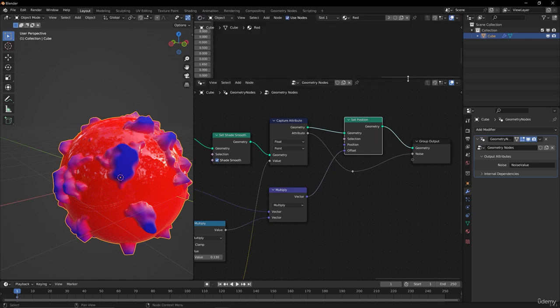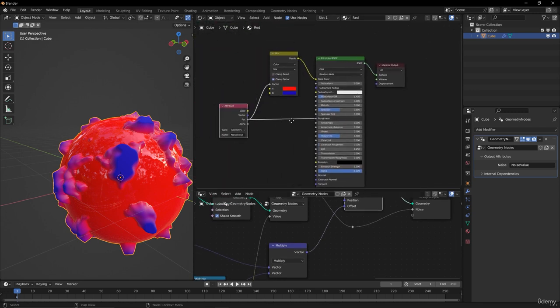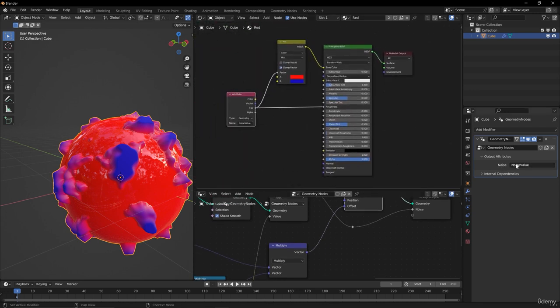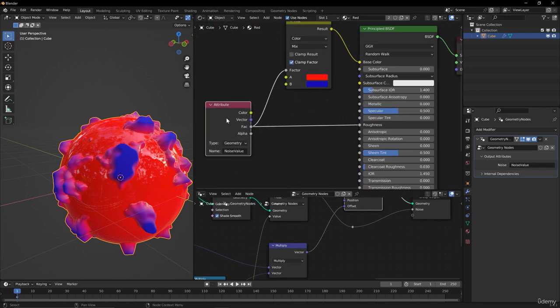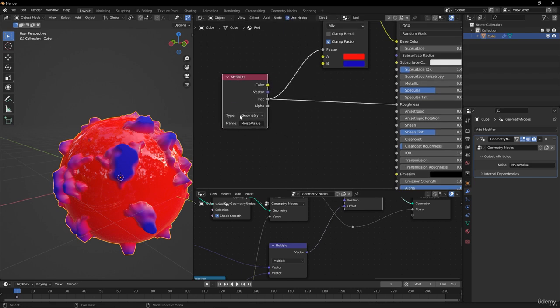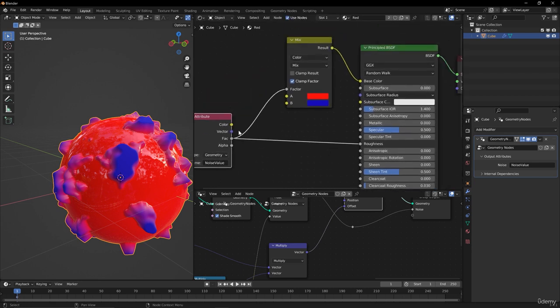Let's change it here to the shader editor, so that we can use it here as the noise value output and use it here for the attribute, the noise value input, and use the factor of it, so the grayscale from black to white, to mix two colors here, for example, red for the low values and blue for the high values.